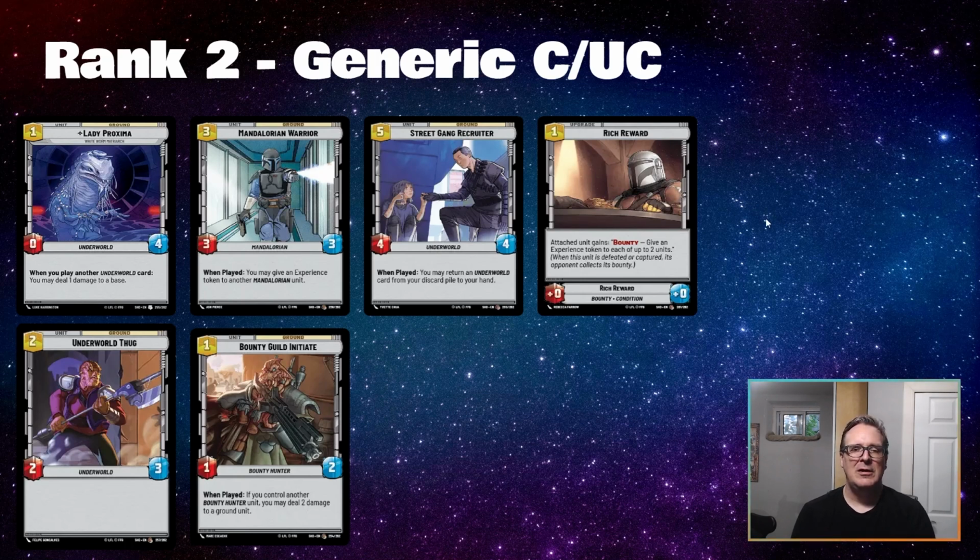Rich Reward, 1 cost bounty. Give an experience token out to each up to 2 units. Very strong for that cost, I think, and again plays into any kind of bounty synergy. Underworld Thug. Well, this is just a 2/3 for 2. Much better in this set than set 1 because it has the Underworld keyword.